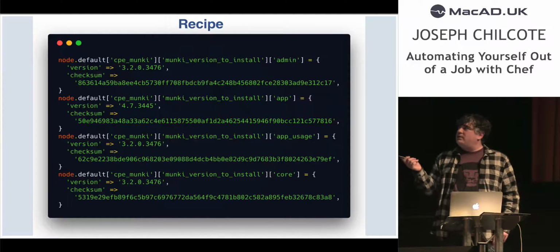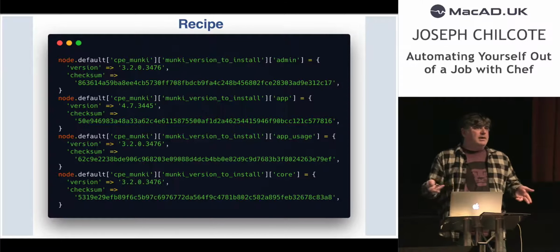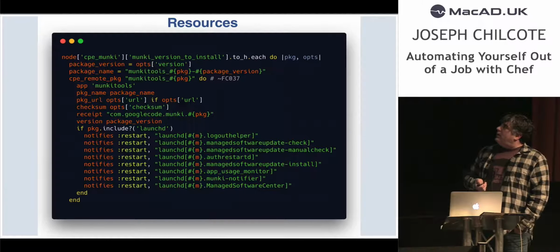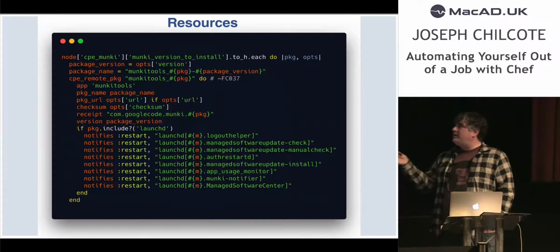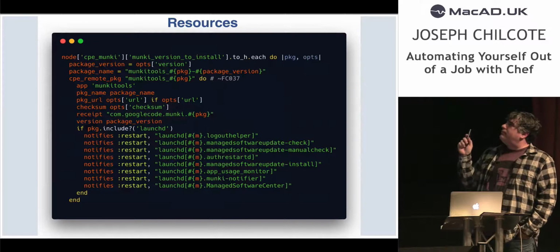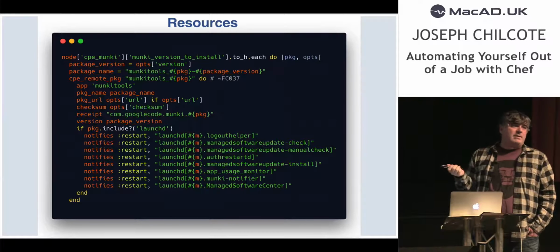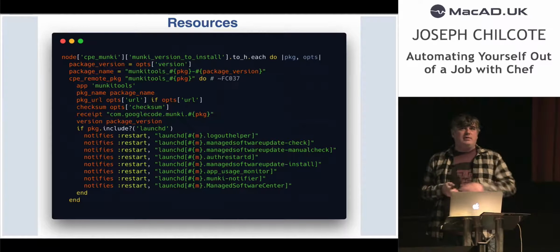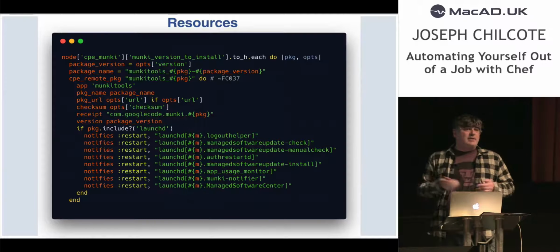In this case, we're just pushing the newest version of Monkey to a small subgroup of our fleet to make sure that there aren't any issues before we begin to roll it out to the entire fleet. And again, when the resource comes along, it's just a Ruby block. The details are not really important, but what it's doing is grabbing the version that Chef knows about. For the vast majority of the fleet, that would be 3.11. For the group that you defined to get the newest version, it would be 3.12 or 3.2. And then it installs the packages for you.